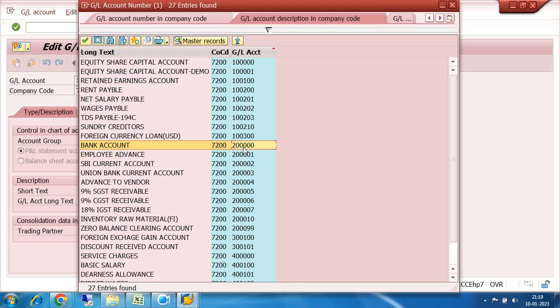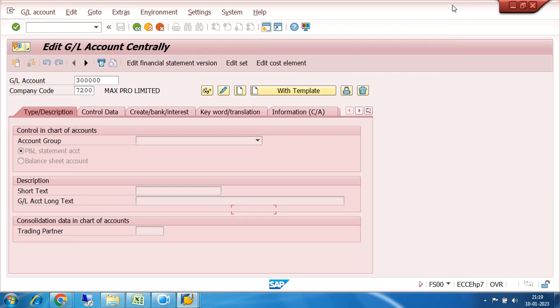The range is 2 lakh to 2 lakh 99, and we have used already 2 lakh, 2 lakh 1, 2, 3, 4, 5, 6, 7. Then I have also used 10. Then I have used also 2 lakh 99. Okay. So now after 2 lakh 7, there is a gap here, 2 lakh 8. So let us create 2 lakh 8, right?